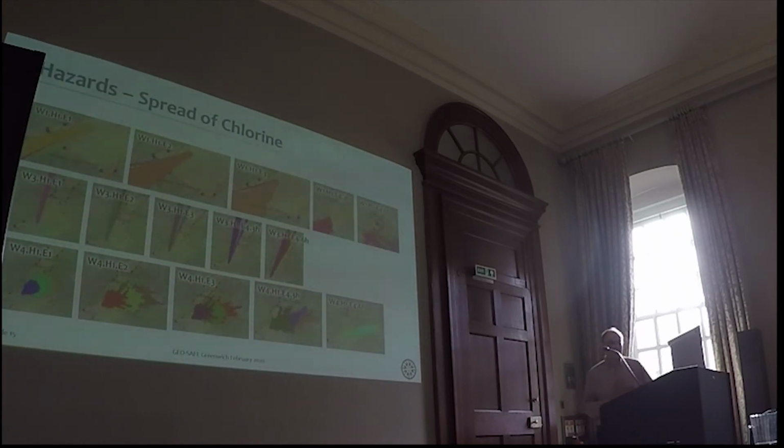Here are the different chemical spreads, and here we had 3 different scenarios. So that's one scenario where the wind is blowing from the northeast, blowing down. Then we have one where the wind's blowing from the south. And then we have another one here where the wind's blowing in a different direction. And this just shows you the spread of chemicals. And here the chemicals were shown by concentration, so that's a higher concentration, slightly lower, and so on. I think it was chlorine gas we used in this one.